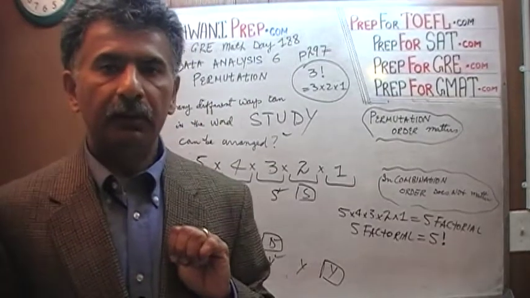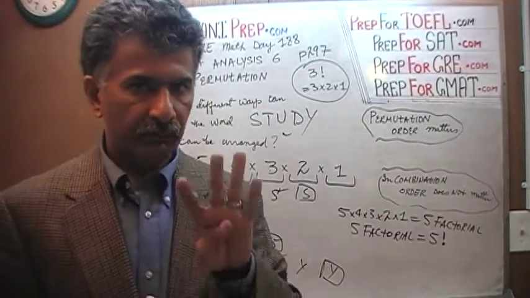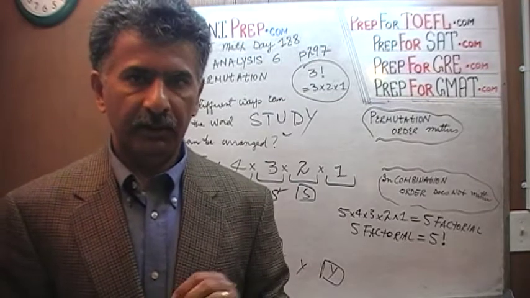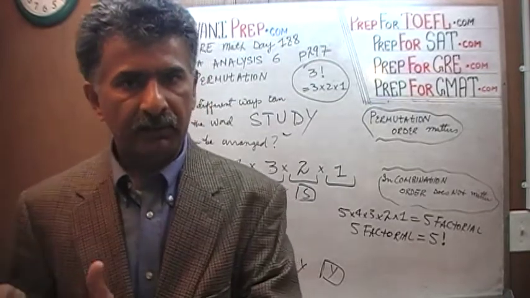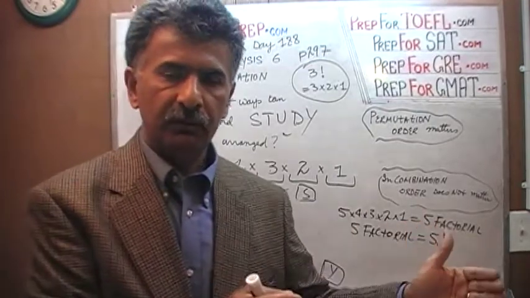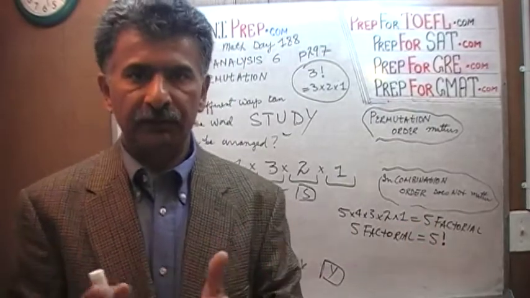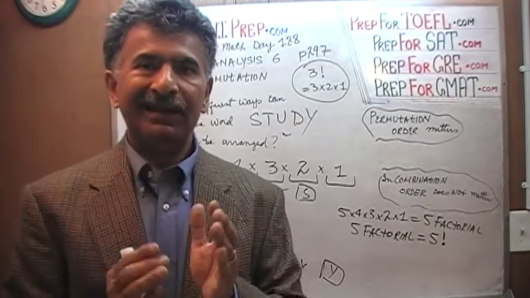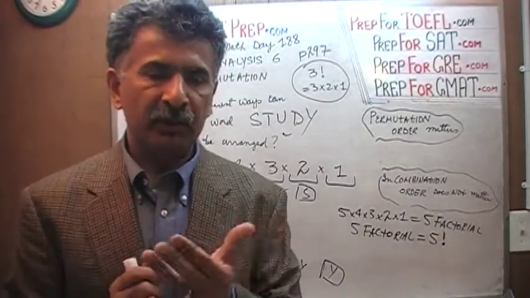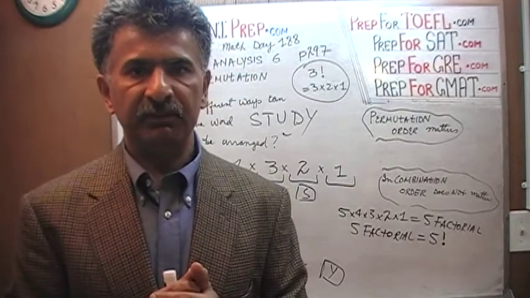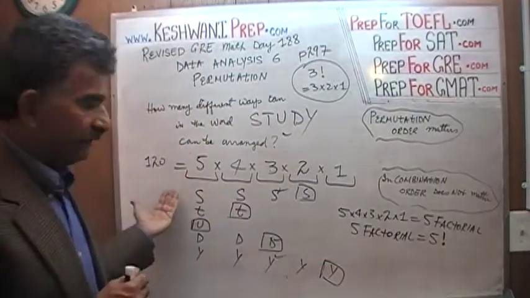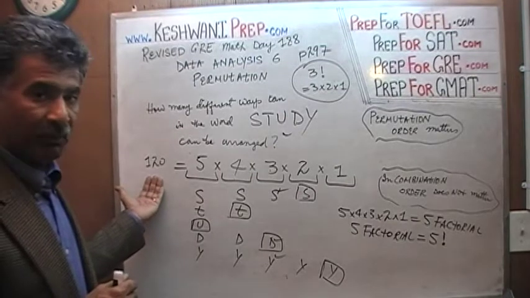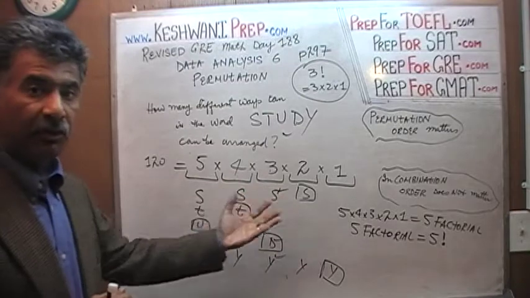Problem number 7. This woman Martha is going to a movie with 4 of her friends, and she's hell-bent that she will sit in such a manner that 2 of her friends are to the right of her and 2 are to the left of her, so that she is in the center and can converse with everybody easily. Given that condition, how many ways do we have to seat these 5 people? With no restrictions, there are 120 ways we can arrange them. With one restriction, that one person is hell-bent on sitting here, how many choices do we have?